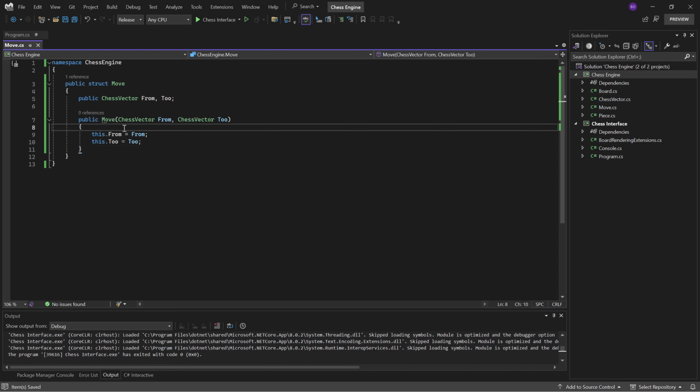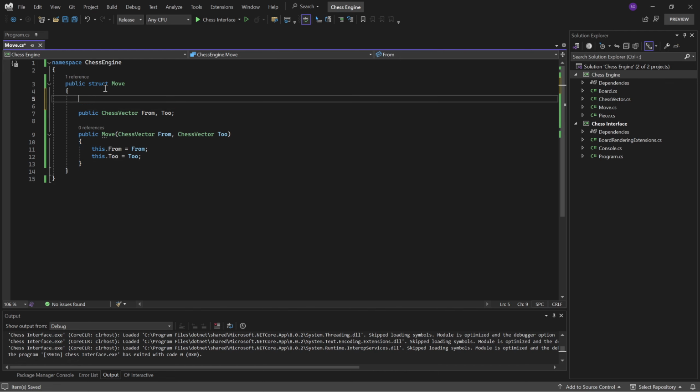Now, in the future, we would also have some more variables in here containing flags for special moves, like was this move a promotion, was it a castle, en passant, etc. However, we're not doing that today. We're just going to get generic moves, and then in the next video we're going to get legal moves, and then maybe after that we'll get our special moves. So, for now, this is all we need.